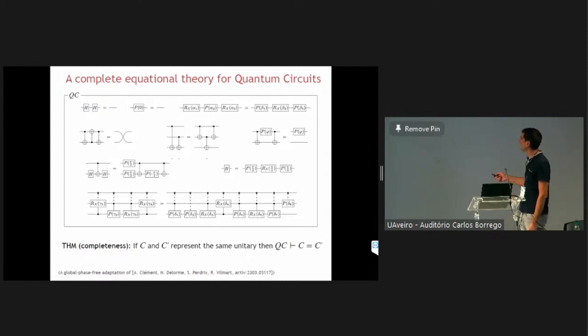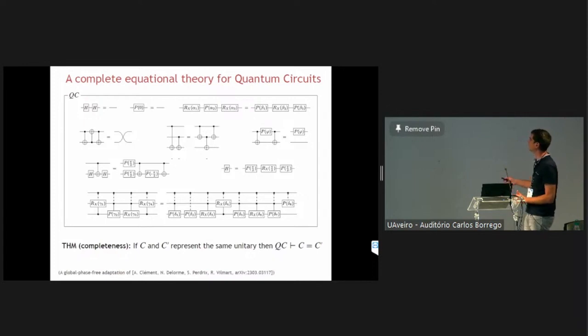So we have 8 equations here on quantum circuits, which are fairly standard and simple. We are happy with these equations. It remains one equation involving multi-controlled gates. And actually, it's not an equation, but a family of equations, because we have dots here, which means that actually, for any number of qubits, we have such an equation. Okay, so this equational theory is complete.